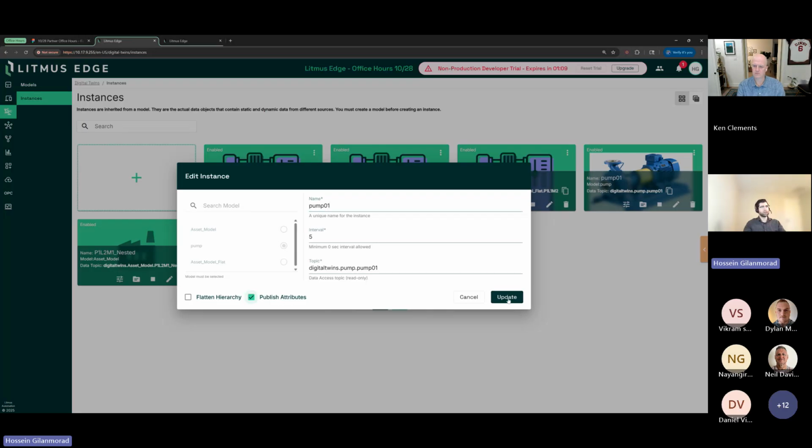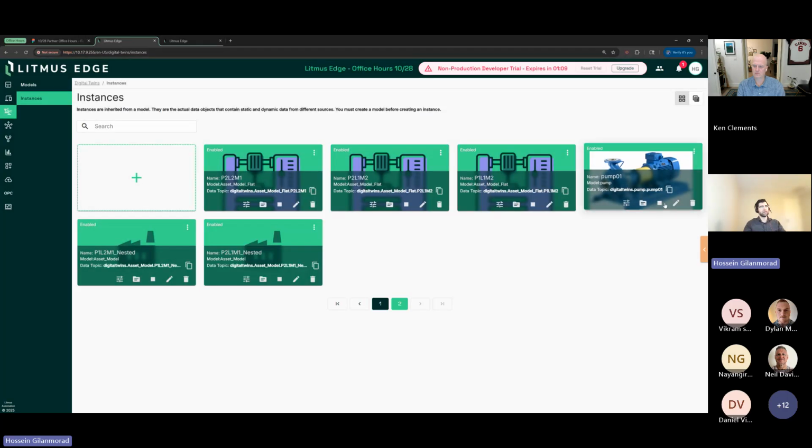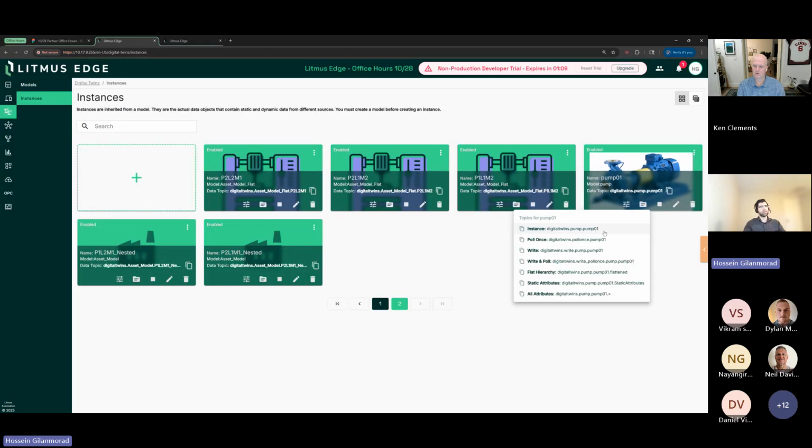So if I were to click, we'll just quickly show both of these. We will have some NATS topics, which will allow us to take this into a flattened hierarchy, show that, and you can drop that into SQL or any sort of database that we're mapping. And then the attributes actually would have appeared based off of me publishing the attributes. I can take only the static attributes in here or the dynamic attributes pretty simply right here as well.